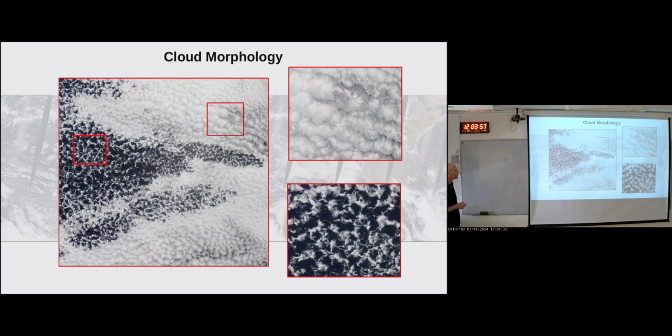And the same in the broken clouds. So we have thick clouds, and here, it's hard to see on the screen, but there are clouds that are really thin. You can see the ocean through them. And this is again the in-cloud morphology. So we have the cloud morphology of a cloud field, open and closed cells and other cloud regimes, and we have the in-cloud morphology. And this in-cloud morphology is overlooked in many studies. Usually we talk about closed and open cells, but we don't talk about what's going on within the clouds in these regimes.